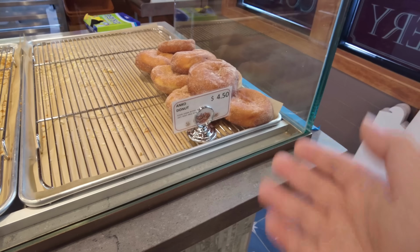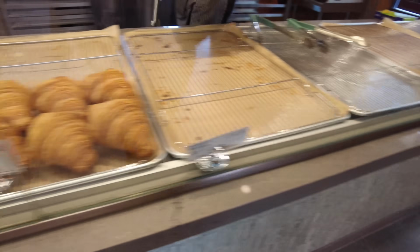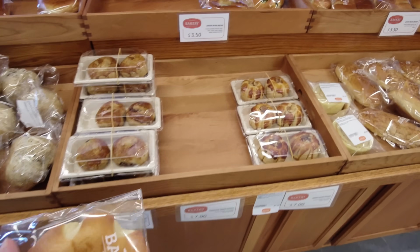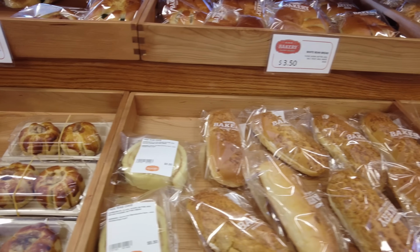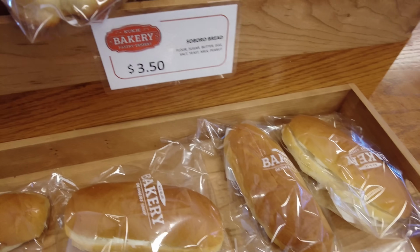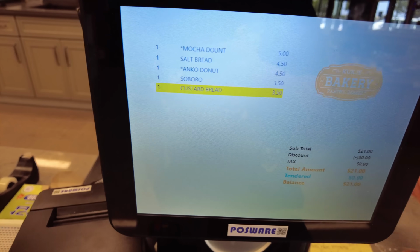Okay, sure. So can I try, I guess, one of the, I'll do the Anko donut. Okay. And then, yeah, matcha mocha? Yeah, sure, why not? And then the salt bread like you recommended. Yeah. Thank you. We'll grab a custard bread. And what should I get, guys? There's white green peanut butter bread. 3-ring cake. Buttercream. Maybe, what is this? Soboro. Sure, I'll try this. Soboro bread, we'll try this. Alright. Okay. Yep, I got the mocha donut, salt bread, donut thing. These are the items I got.